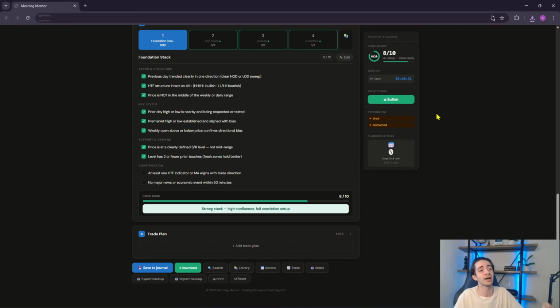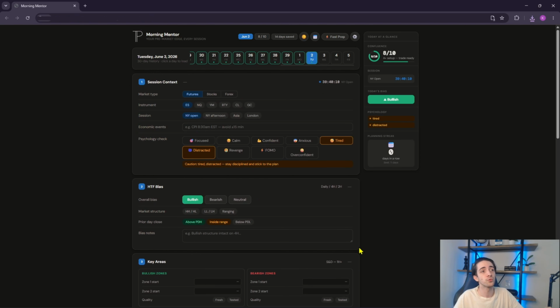This is all about helping you gain traction and consistency in your trading, and it will make it a lot easier to trade with somebody, whether you're trading with somebody that streams, whether you're trading with a friend, whoever it is, or a mentor. This will be very helpful. You can also export backup, you could import backup. Now, I do want to touch on the settings and the saves, but I'm not going to do that in this video. I will do a separate video.